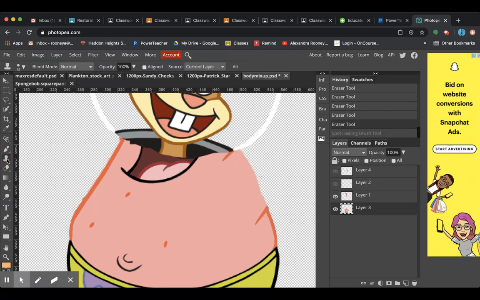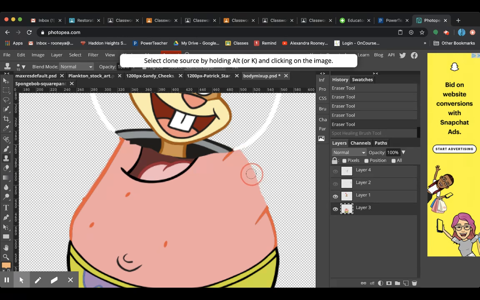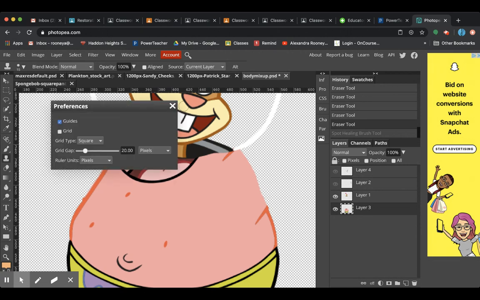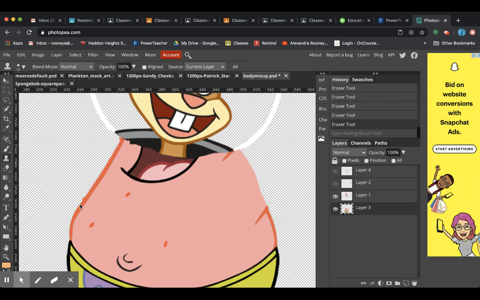But on the main computer, you can typically click Alt, and you might be able to on your Chromebooks to get it to work. Now, if I want to blend, see if you saw that pop up. If I click this, you see select clone source by holding Alt or Control K. So for me, I'm going to hit Command K, and now I'm not too sure. Here we go. Command, no. There we go. Option for me. It's Option on mine. Okay, so I'm going to highlight this area because that's what I want. I would essentially bring it over there.